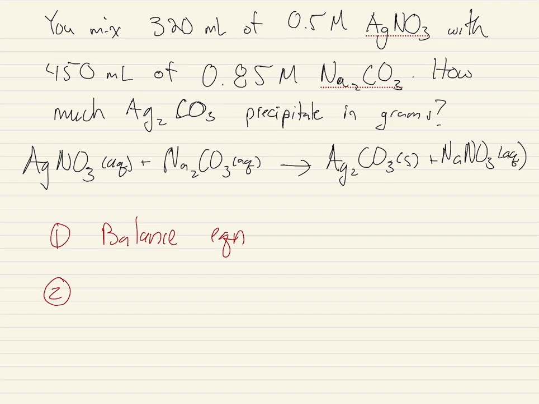All right, what's the question asking for? Have to get the grams. Yeah, you have the moles of the product, and now you need to go to the grams of the product. Right, so that's the general skeleton for how you're gonna approach this problem. The solutions are now gonna be used to find the moles of our reactants. Previously, we'd only been given the grams and used the grams of the reactants to find the moles before you could convert it to the products, right? Now you're using the solution concentrations to find the moles of each reactant.